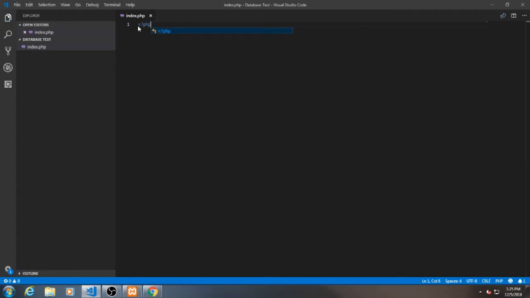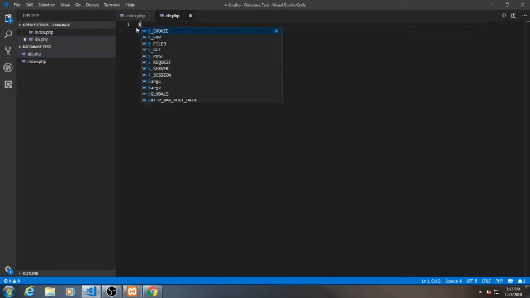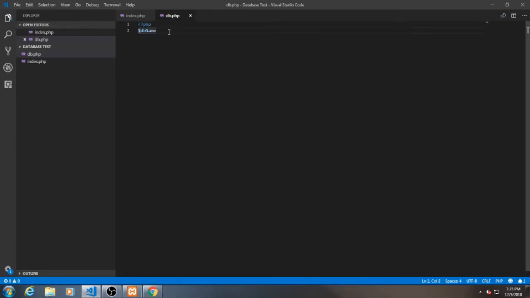Now that we have that, we're also going to want to create a new file, and we're going to call that database, or db for short, .php. Perfect. In order to create a variable, we need to put the $, and there are going to be four variables we're going to use in order to access our database. The first one is dbname. Oh, sorry, we need to put that in PHP tags. Alright, now it's registering as PHP code.